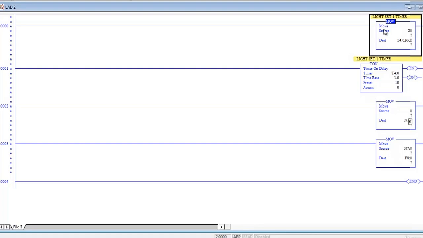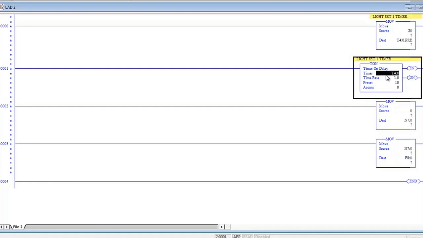So here I'm moving the source to a destination. My source, I'm just using a constant here, and I'm moving it to T4:0.PRE. And if you remember what that is, T4 is a timer, and PRE is the preset.